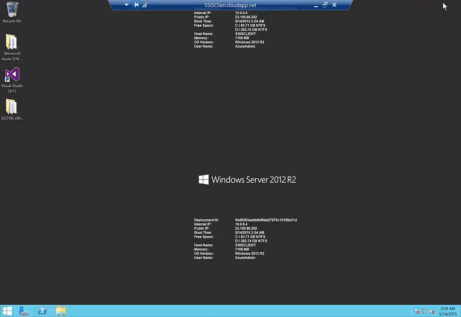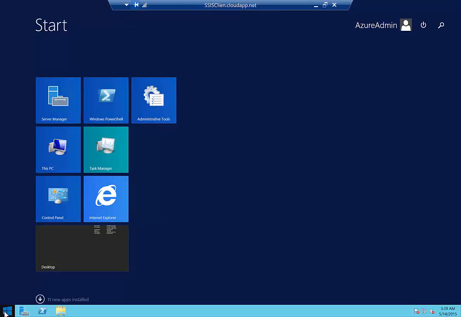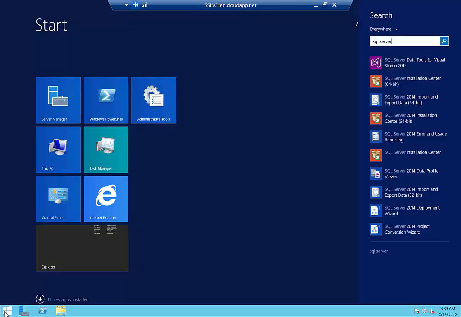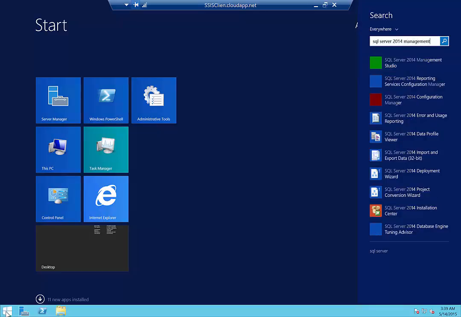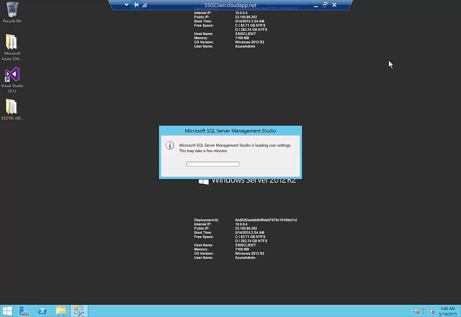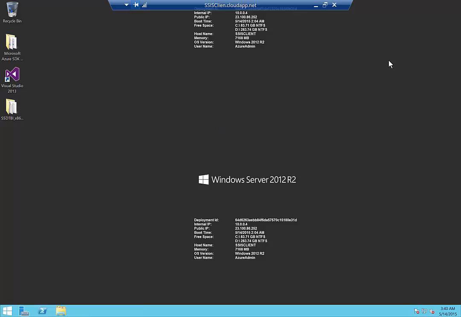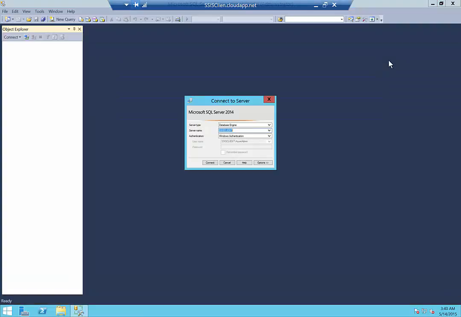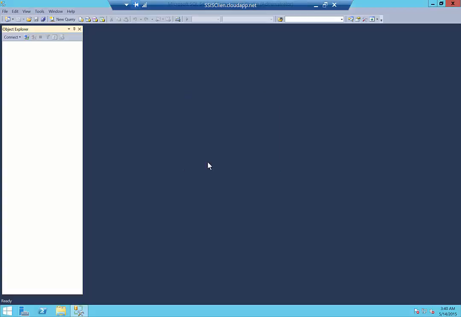Now what I'm doing here is using the Windows command and then going over here to do a quick check to show you SQL Server Management Studio. Management Studio is kind of the equivalent of SAP HANA Studio, but it's using a Windows client. Here you specify your credentials. By default, it picks your local machine. You can go ahead and connect.